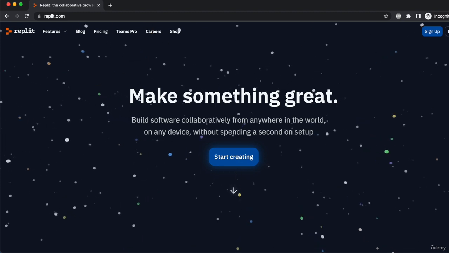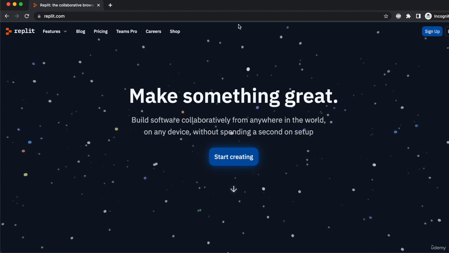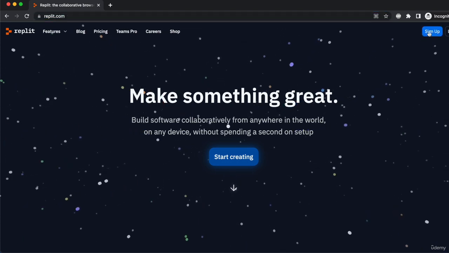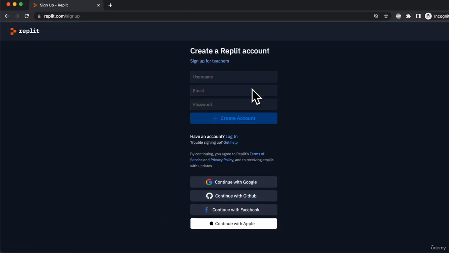Again, there's a link to Replit. If you haven't made an account already, make sure you do that. You just want to go to replit.com. I'm going to leave a link for you guys. Just go sign up. You can open an account with Google, or you can create a custom account for yourself. Either way, that should do it. Also, it's a free account.